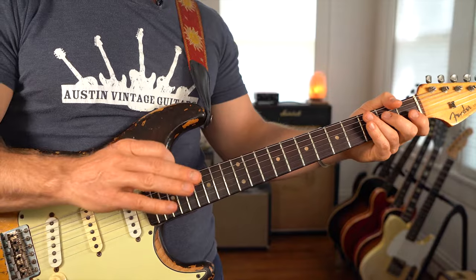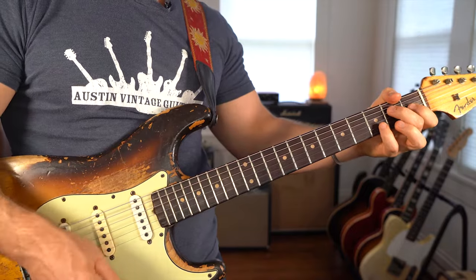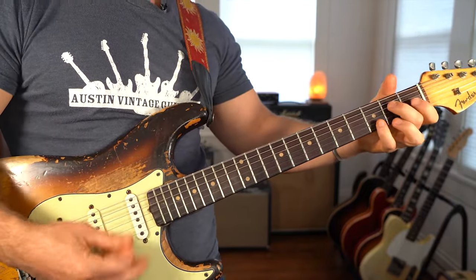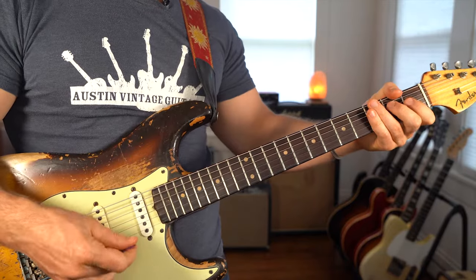Okay, now we're kind of between verses, and this is where he switches over to a chord, okay? And he goes. So we do that twice in between verses.